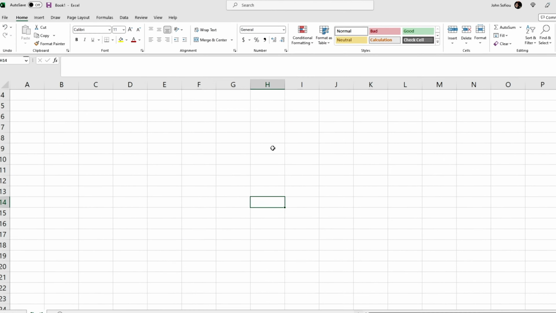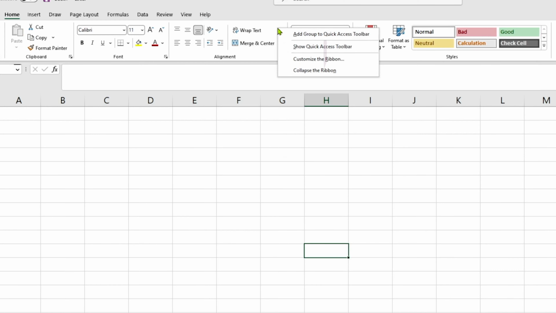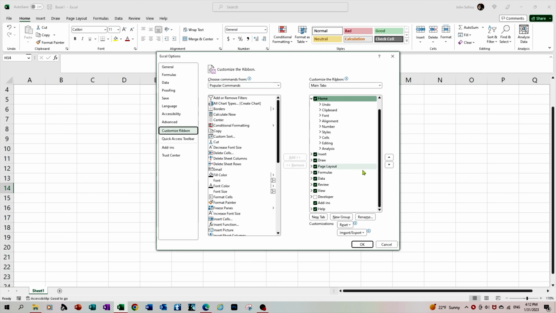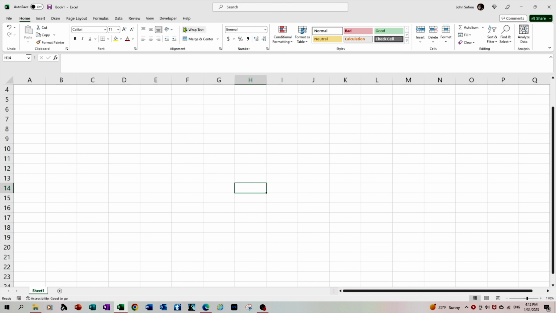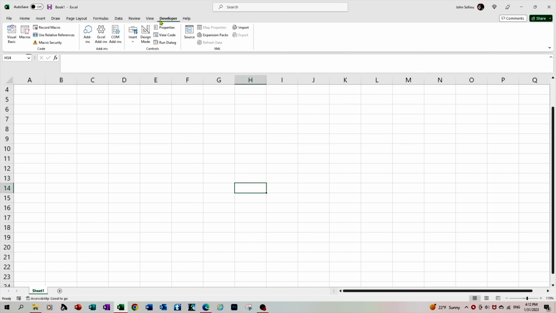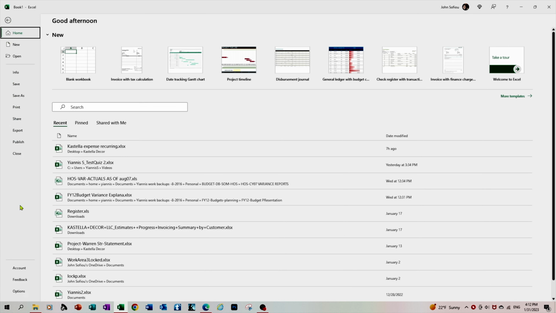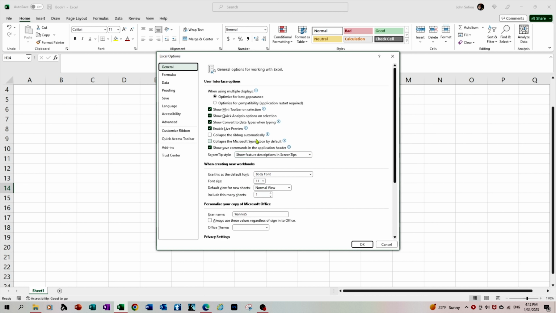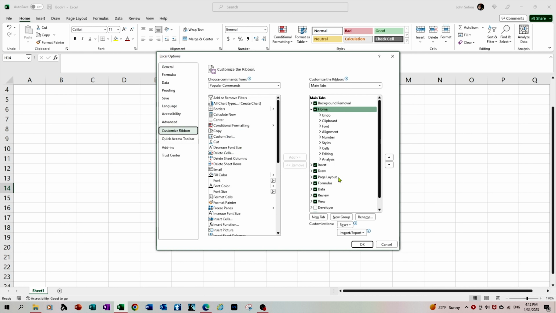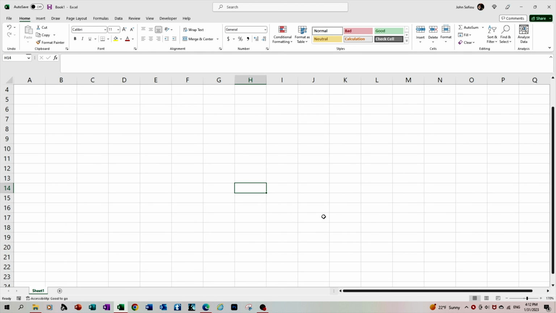For Windows PC, right-click on any empty area at the ribbon, click on Customize the ribbon, scroll down, select Developer, and click OK. Notice the Developer tab showing up on top and the Visual Basic component. Let's do it another way. Click on the File, go to Options, select Customize ribbon, scroll down to Developer, and click OK. Once again, the Developer shows on top, and at the left is the Visual Basic.